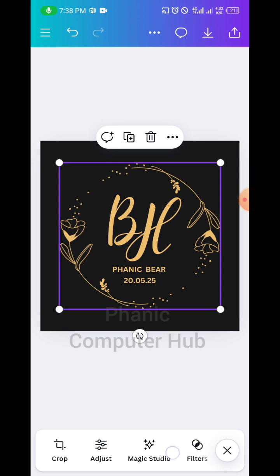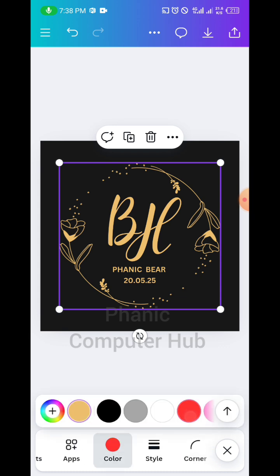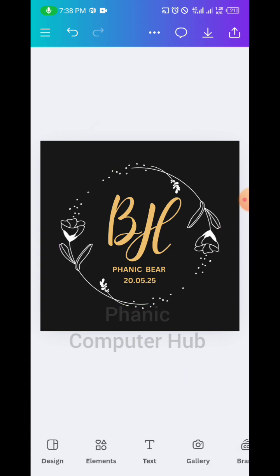Okay, that is so amazing, guys. You can decide to change the color of these flowers. You can decide to make it red or even white. Can you see how amazing it is? So this is another way which you can use to design your logo. You can just get your logo, and even without paying a graphic designer, just get a simple logo, start your own business and start making money.